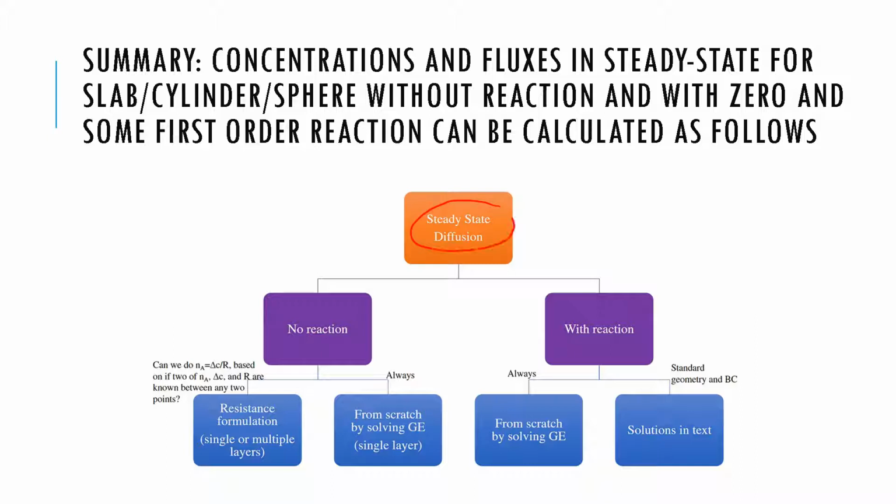Given a problem at steady state, we check whether it's with reaction or without reaction. This is exact analogy to steady state heat conduction with heat generation or without heat generation. When there is no reaction present, that's here, resistance formulations are often sufficient. This is particularly true for multiple layer problems.